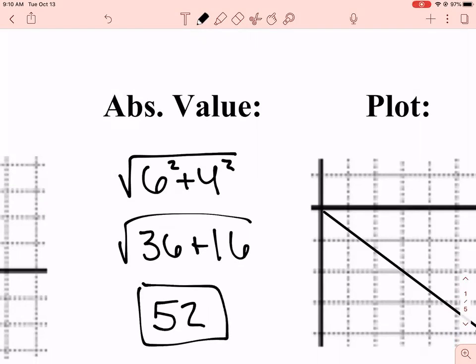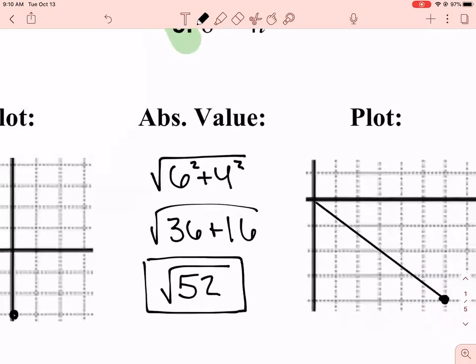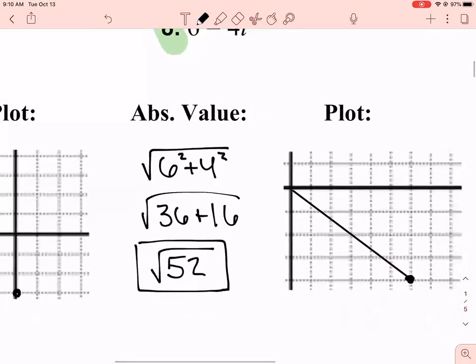Hold on one sec. Put a square root around that because you're not quite done. You have to put a square root around them. I don't know if you remember from geometry or not, but we're essentially doing the distance formula. The absolute value of an imaginary line tells you how far away it is from 0.